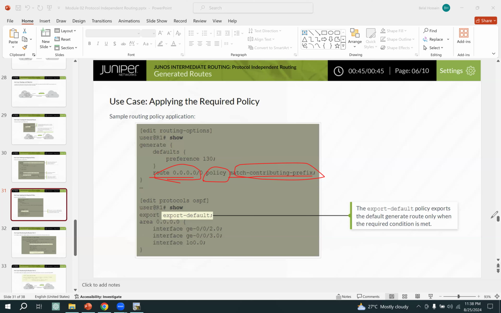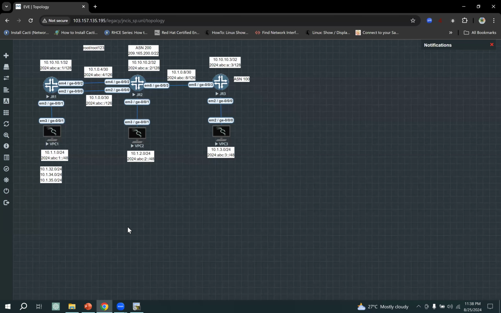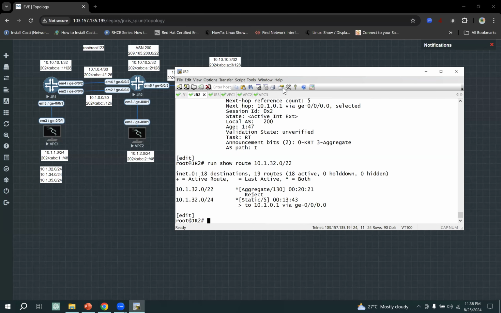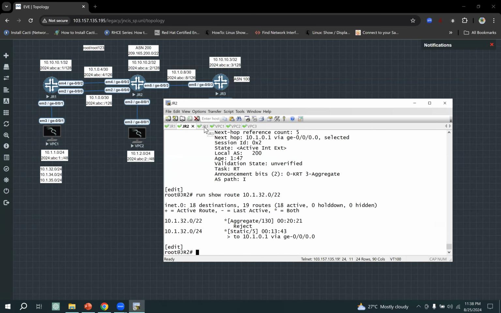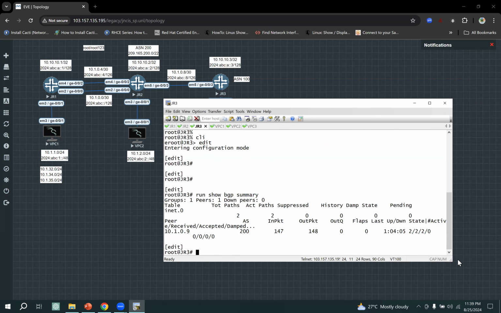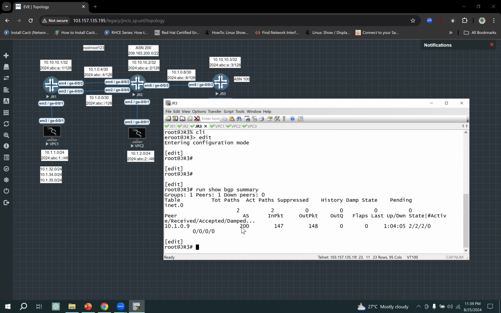If I check this configuration in our topology, say here, router 3, I think there is BGP. Run show BGP summary. I'm getting 2 prefixes in router 3.